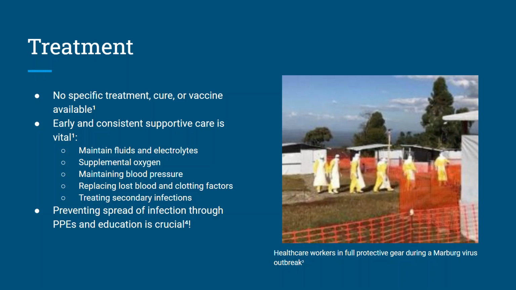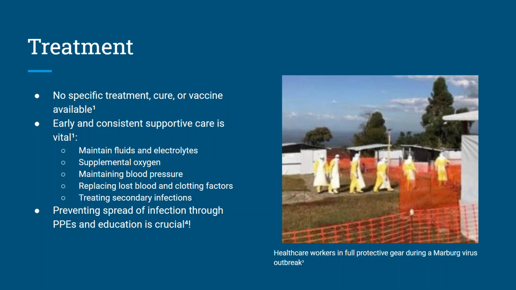But because Marburg is so highly contagious and it's so deadly, the most important factor to consider in a Marburg outbreak is prevention, trying to stop the spread before more patients become sick. So wearing proper PPEs or personal protective equipment is really crucial. So you can see in this photo 6 healthcare workers that are donning that full PPE to prevent any kind of contact with inhaled droplets or direct contact with the body fluids. But it's also really important to educate the community that's experiencing the outbreak on how to prevent the spread of the disease. That will help them really take control of what's going on.